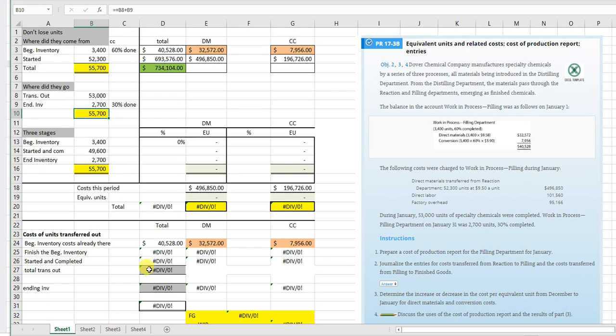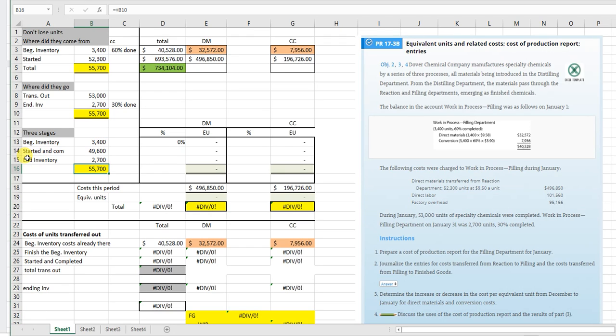All right, and then the whole purpose of this was to fill this out quickly. So my beginning inventory becomes my beginning inventory, the same number. My ending inventory is the same number as my ending inventory. But notice these were started, but I don't know if they were completed or not. And these were completed, but I don't know if they were started or not. So there's only 3 stages of inventory. There's some inventory that I finished, it's beginning inventory. There's some inventory that I started and finished, and there's some inventory that I started but didn't finish.